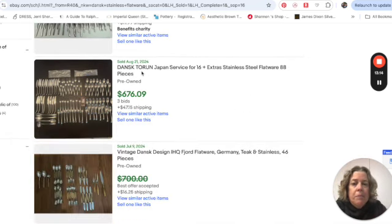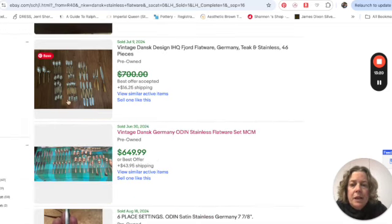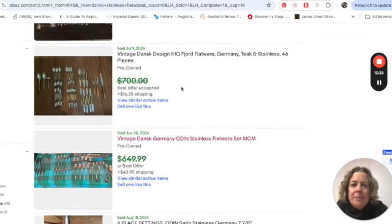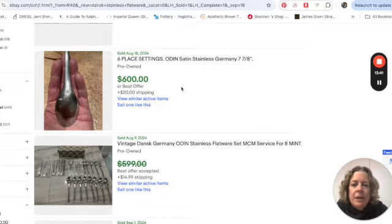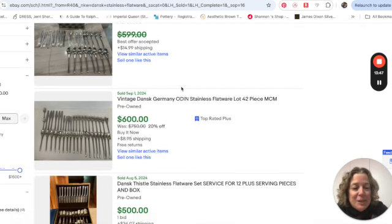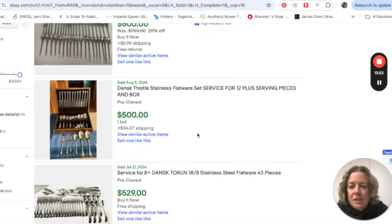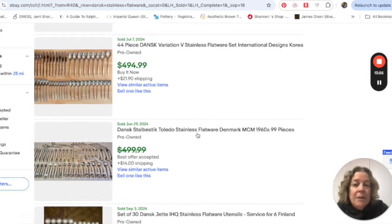I've showed you recently my Torin pieces that have been selling, and Fjord was one of my top bucket list type patterns that I had wanted to find because it was just so classic mid-century looking. It's a teak handle. I did find some pieces, but I found them before I really knew how exciting they were. I sold them, and I didn't really appreciate it at the time until I got into flatware and mid-century. Then it was hard to find after that.